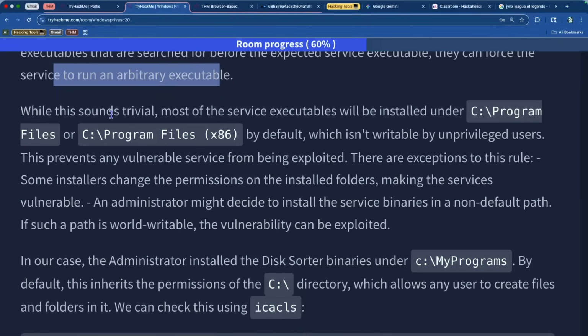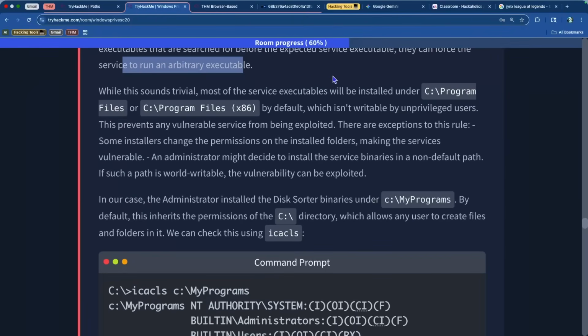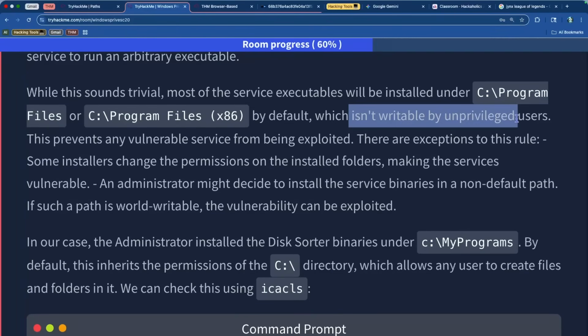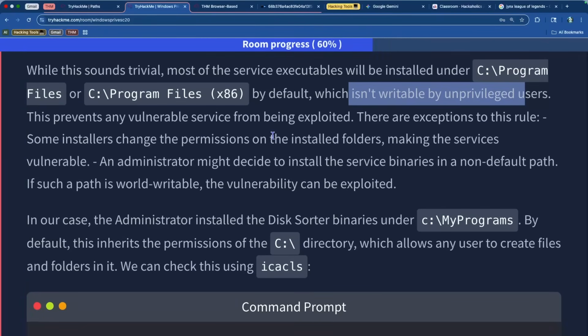While this sounds trivial, most of the service executables will be installed under Program Files or Program Files (x86) like this, right? So you see Program Files is separated by a space, and then there's Program Files x86, which isn't writable by unprivileged users. This prevents any vulnerable service from being exploited.